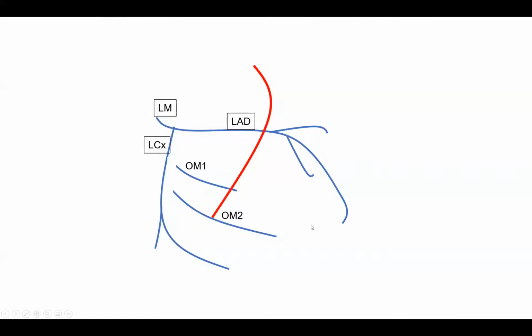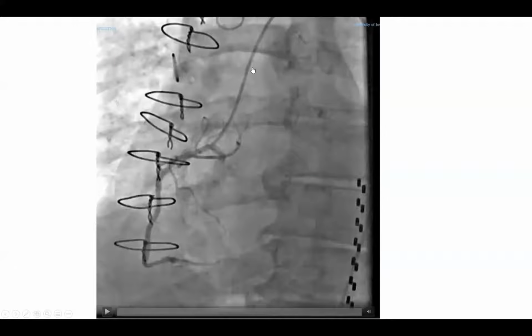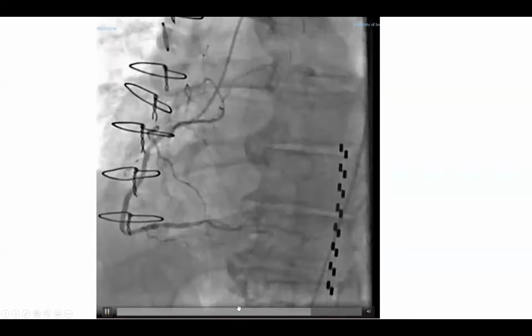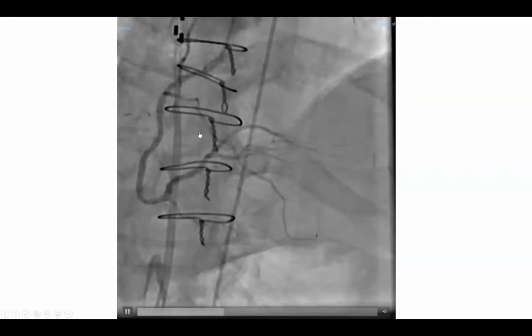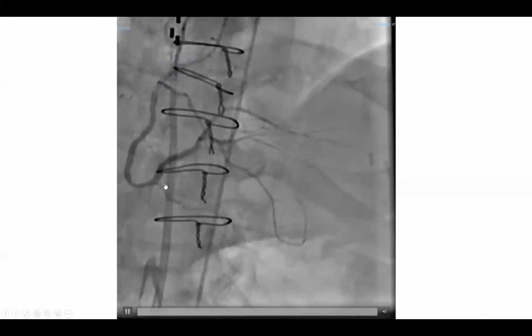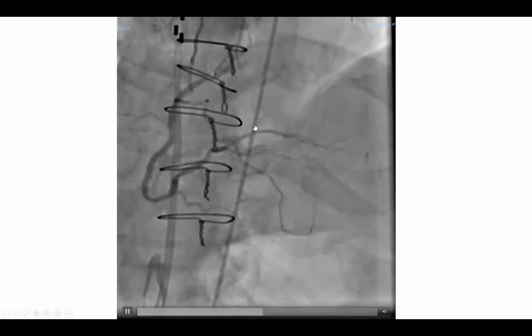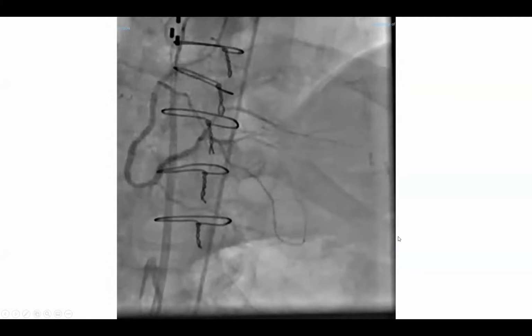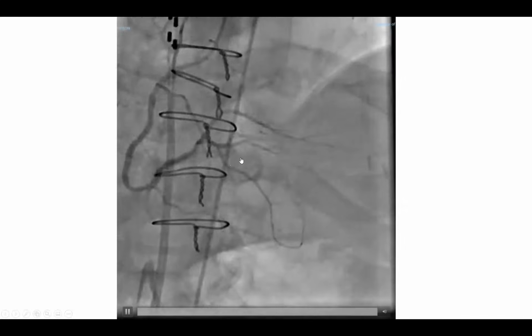So after doing the native left coronary angiogram, here I'm using the Judkins right 4 to do the native right coronary angiogram. This is the LAO view, and this is the epicranial view, which I use to see the distal right. So already you see here the native right is open and it fills some posterolateral branches or maybe posterior descending artery. Again, think of the patient's anatomy. He has a graft to the PDA. You don't see any competitive filling.